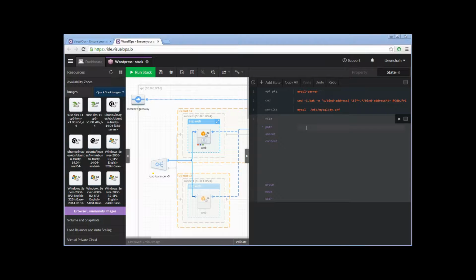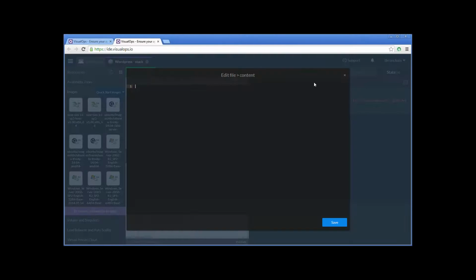So I want to store this file under just a temporary location for now. You could keep your file under like just a bootstrap location. It actually doesn't matter. It's up to you. For file, I can expand the content. So I have a real text editor here. So this file would actually contain the configuration for your MySQL database.